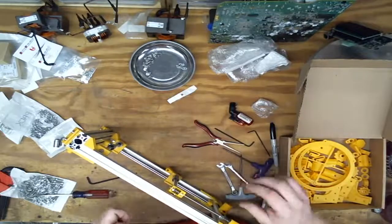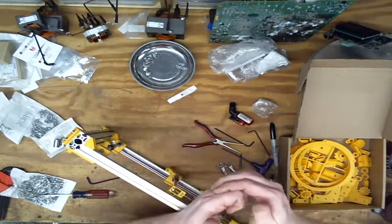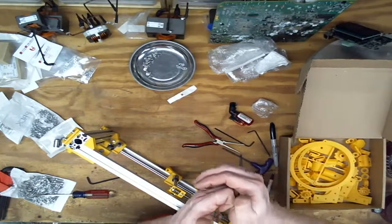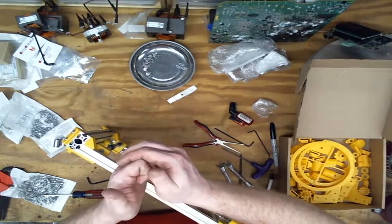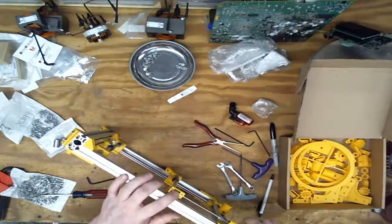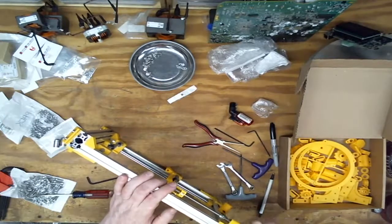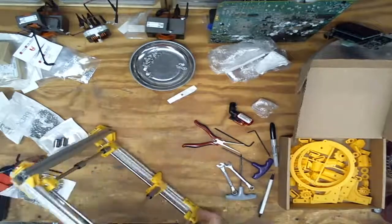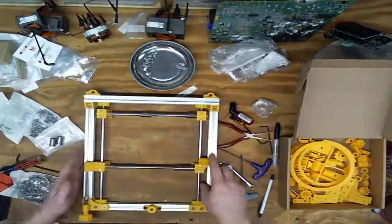If you adjust this way and then stop, the carriage could float back and forth. And if you adjust this way and stop, the carriage can float back and forth. This takes the slack out of the system, and it's typically called an anti-backlash nut. So there's all that.